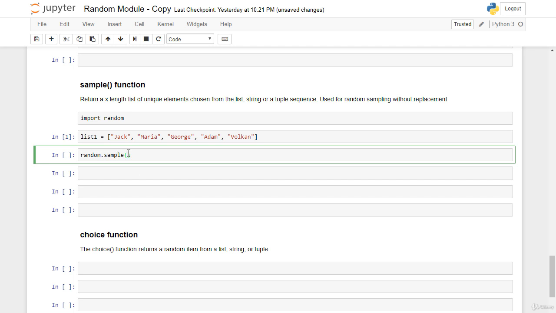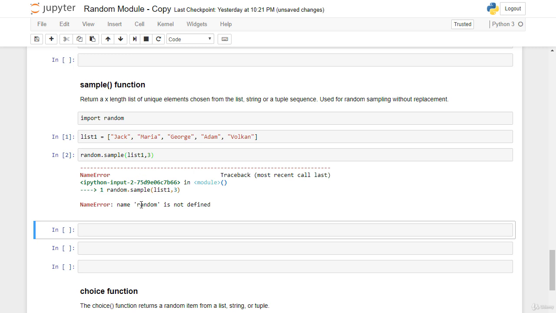Now I want to pick some elements from my list one, and how many items you want to pick from your list. I will say here 3. It says it returns a x length list of unique elements from the given list, string or tuple sequence. So it will now return me 3 elements from my list.